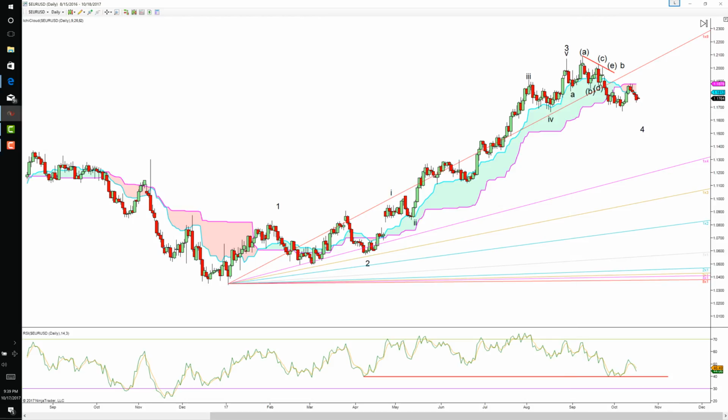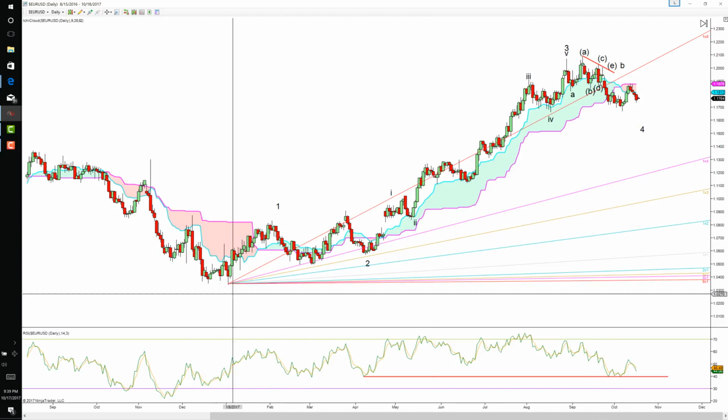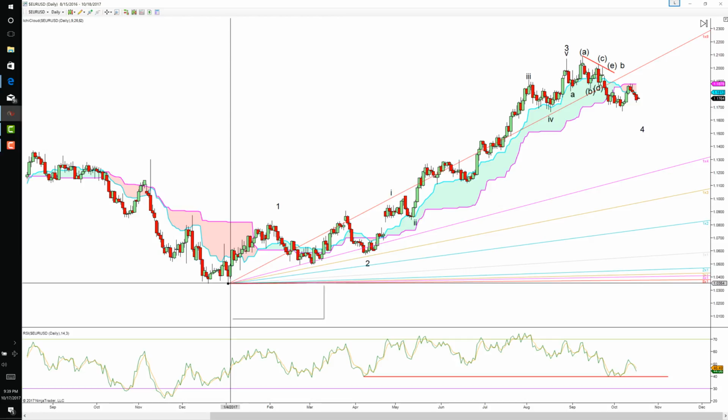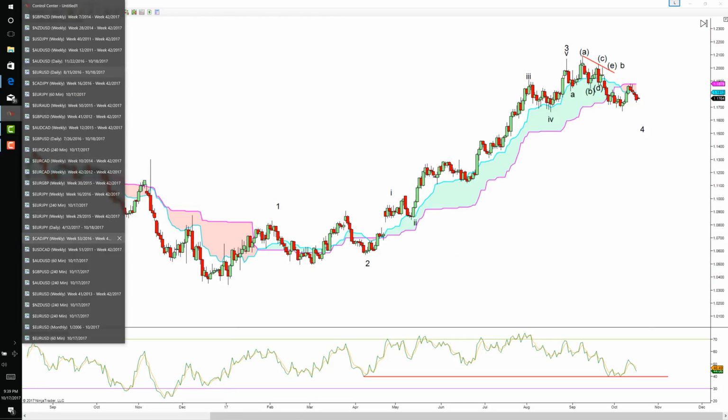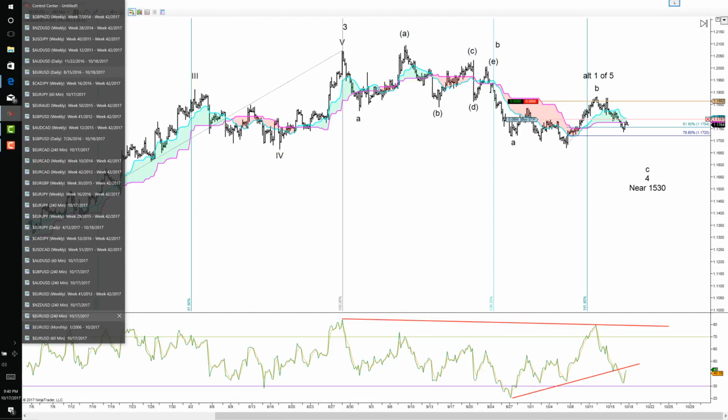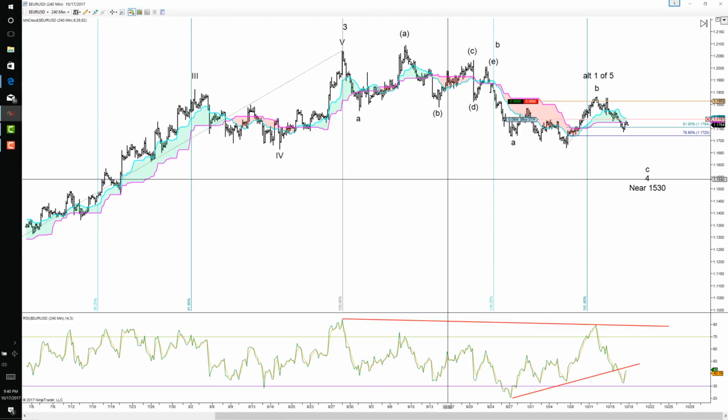So this will be the A, this will be a B, and then you see a 5-wave move, which was a 3-3-5 pattern for wave 4. And as of current, I have wave 4 coming down to a low of 115, by 115.20, give or take. So with that being said, let's look at the 240, just so we can really look at a 60 too, so you can just get a little bit more perspective.